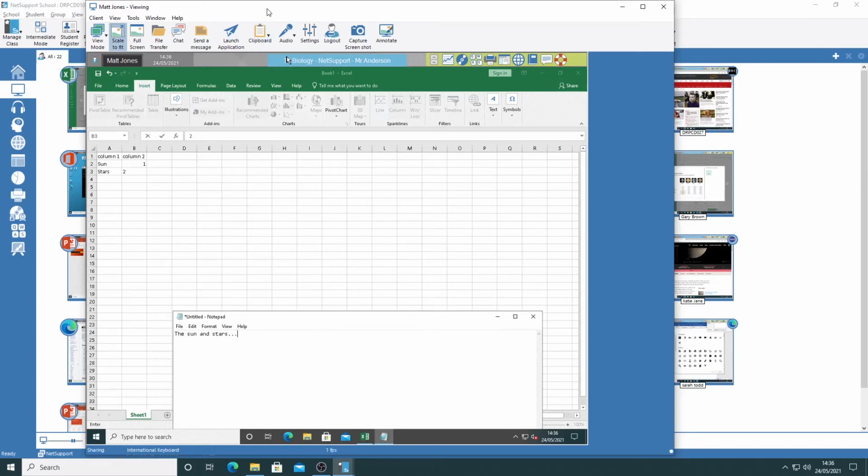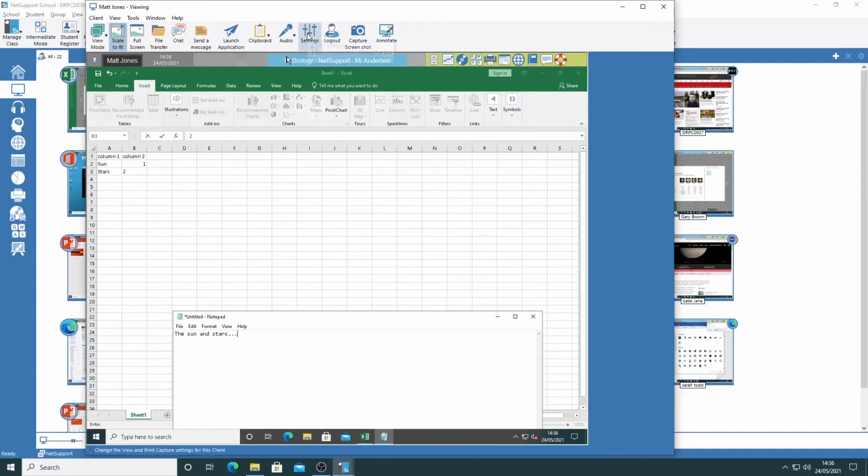If you're using the NetSupport School tool to work inside a language lab, then we've got options in here for turning on and off audio, and we can talk and listen and so forth. The listening option is fantastic when you are in a language lab. You can listen in really clearly and easily to the pronunciations of your students who are undertaking their learning activities inside NetSupport School, which I think is an absolute winner.